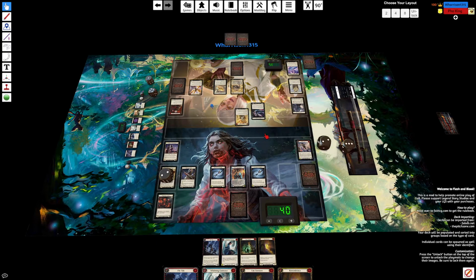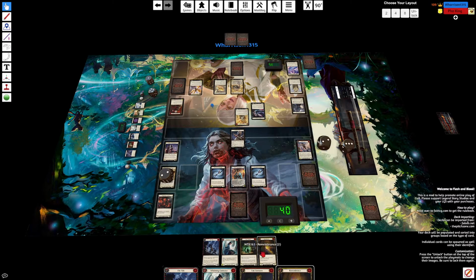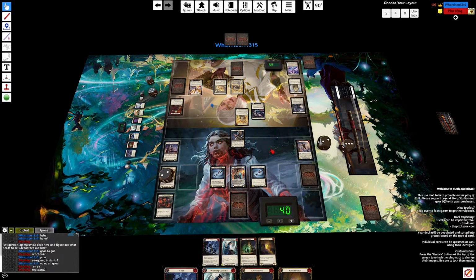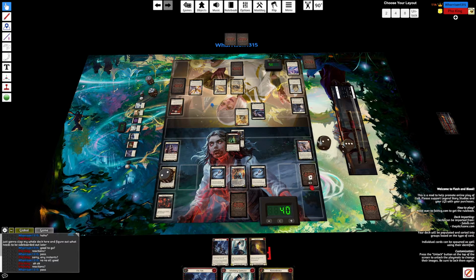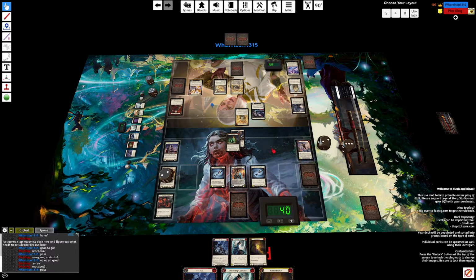So here he Herald Eruditions me with Dreamweavers. I'm pretty set up for it. I have defense reactions in Arsenal. So here I want to bait out any pummels he has, so I fully block with Breaking Skills. Use one of the many defense reactions I have in my hand. Keep Mugenshi on top. It's just a nice threat to have.